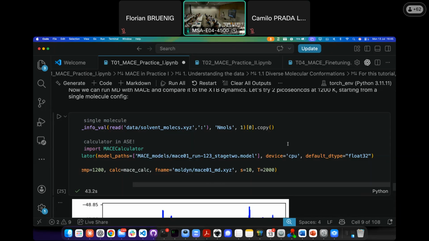When you're running NVT, so not changing the volume and you're only using the energies and the forces, actually float32 is fine. As soon as you're using the stresses, it turns out that the stresses are much more noisy and sensitive to the precision than the forces. And therefore, I would recommend when you're doing NPT, for example converging the density, to at least try float64 and see if it has a big variance.